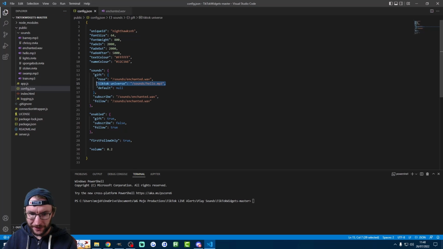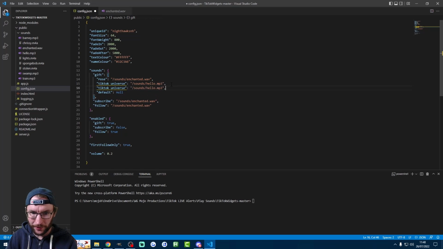Of course, we can now repeat this for as many gifts as you want. You can even just copy and paste. So for example, if I want to play a sound with a corgi gift, replace it with the word corgi, I could play the same sound file, or I could play a different sound file. And of course, you need to keep an eye on the file format as well. This one seems to be M4A, so I'll replace it at the end there as well.